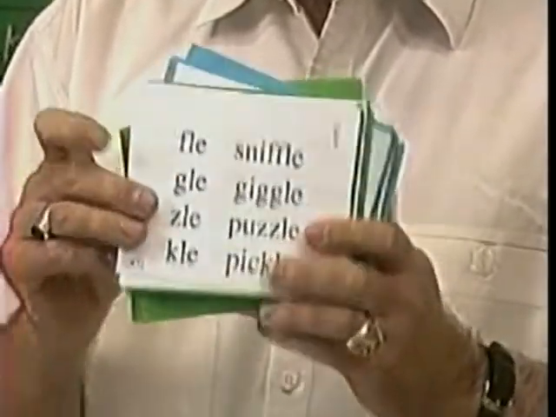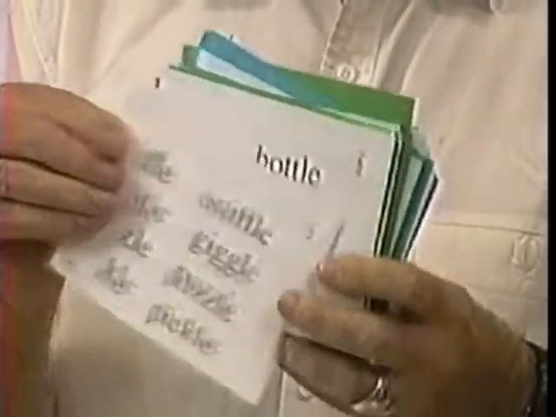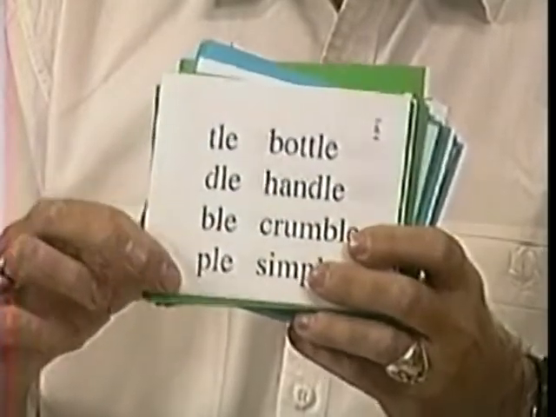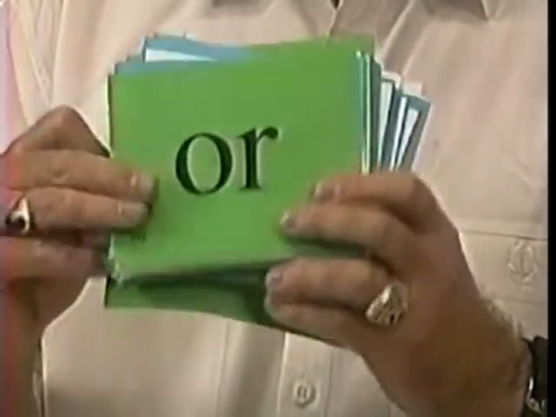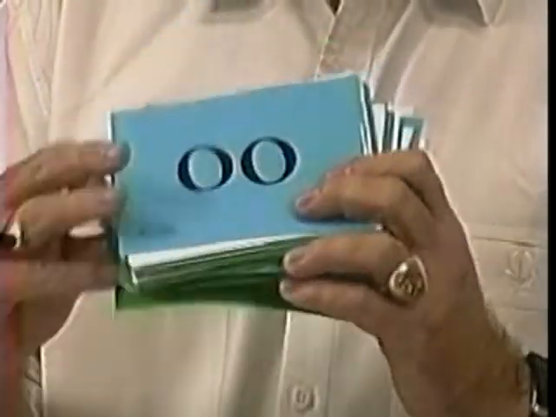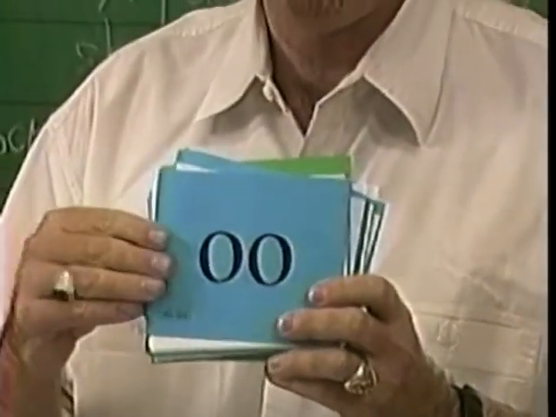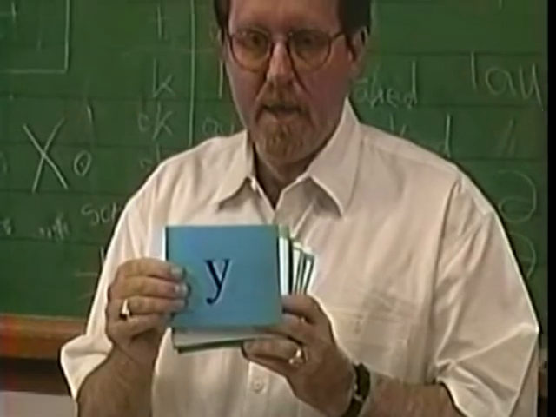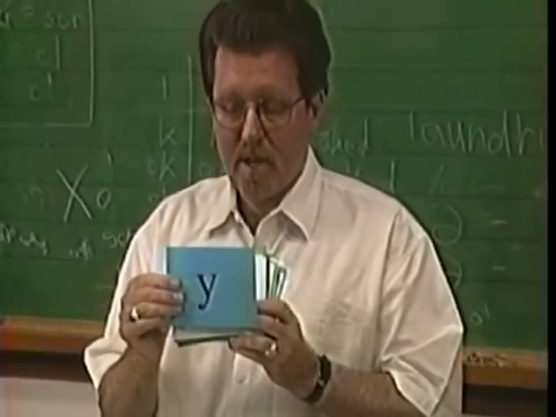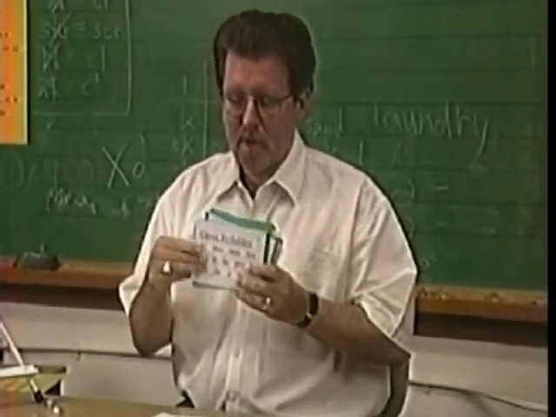IGH, fight, I. These are consonant LE syllables. Full, goal, zol, coal. Toll, dole, bowl, pole. AR, car, R. OR, horn, or. OO, school, oo. OO, book. We remember school book to remember those two sounds. Y, happy, E. Y, fly, I. We remember happy fly to remember those two sounds, the vowel sounds of Y.